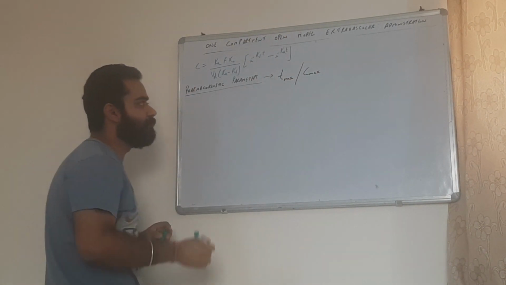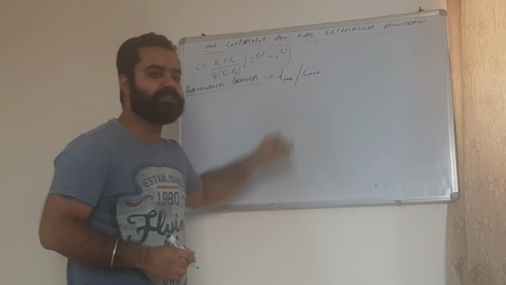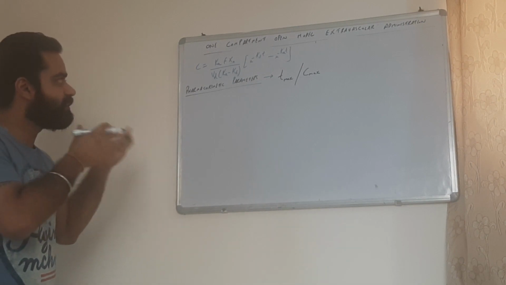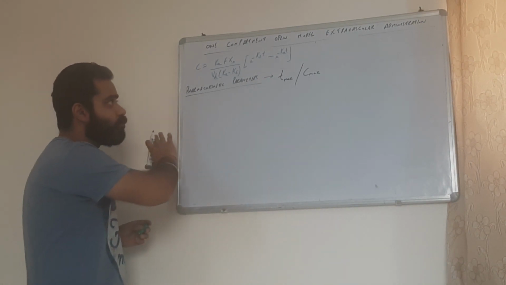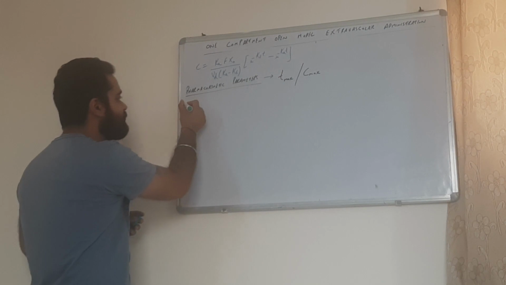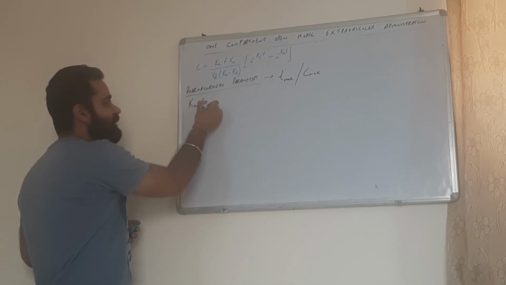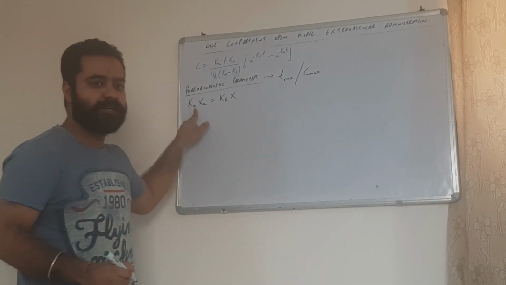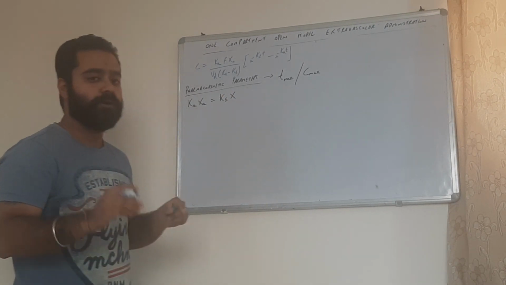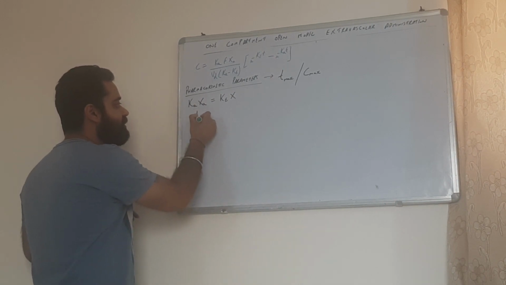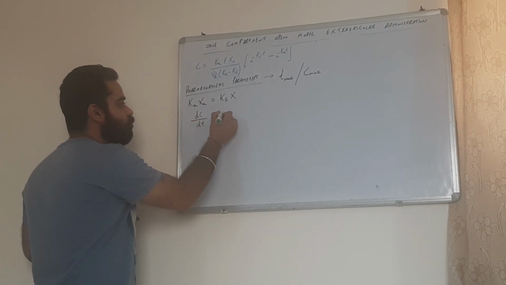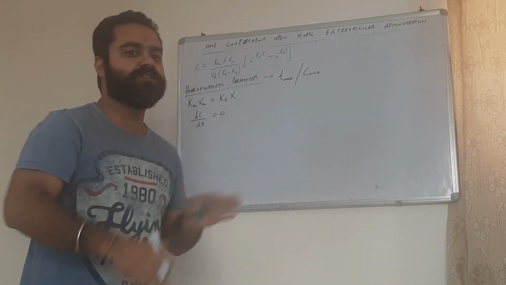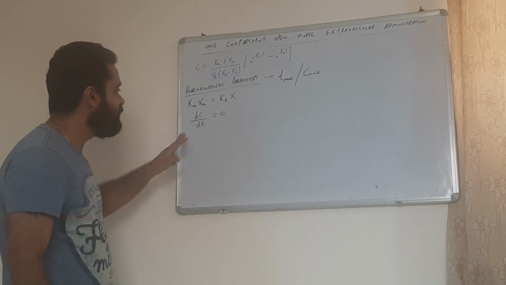So, how do we determine them? Let us do it one by one. First, let us consider the case of Tmax. Now what happens is that at Cmax or Tmax, the rate of absorption is equal to the rate of elimination, which means that the term KaXa is equal to KeX. That is, the absorption term is equal to the elimination term. Or we can also say that dC by dt is equal to 0, or the rate of change in concentration is going to be 0. There is no change in concentration at that particular peak point or the Cmax.